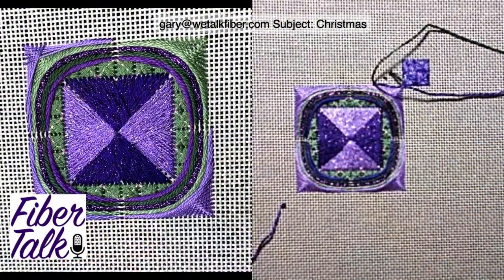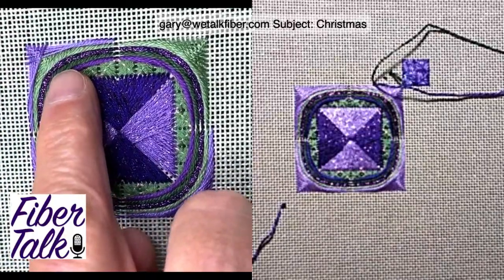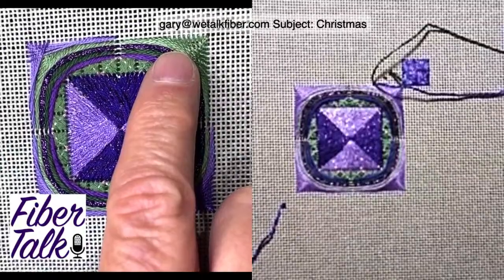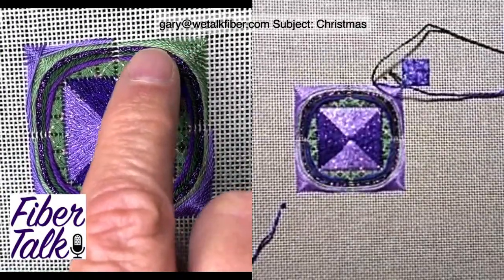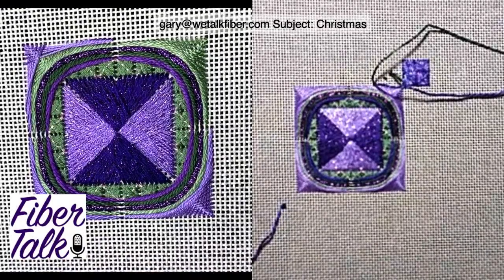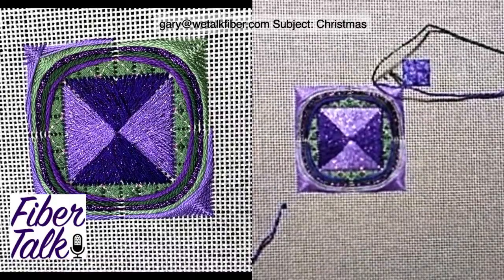Also remind you, if you're working on the Royal Garden, the crescent stitches, and for the record, there are 5 layers of crescent stitches, not 4. Some people think there are only 4 until Ann Crowell shows up and says you missed one. So there are 5. If you need help with a crescent stitch, I did a little live video to show that. That's on the Fiber Talk YouTube channel.